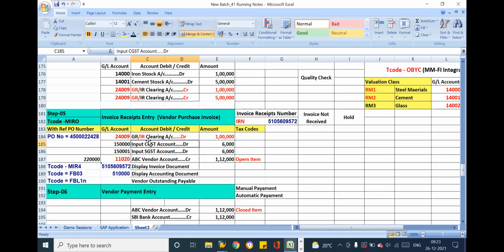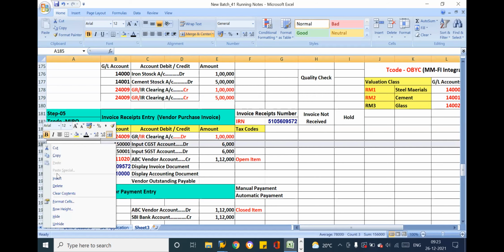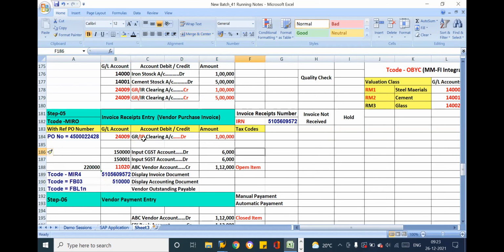If you want to bring that account balance to zero, then you have to give the debit entry to that account now while posting the invoice. So here GRR clearing account debit 1 lakh, and another debit 5 lakhs.